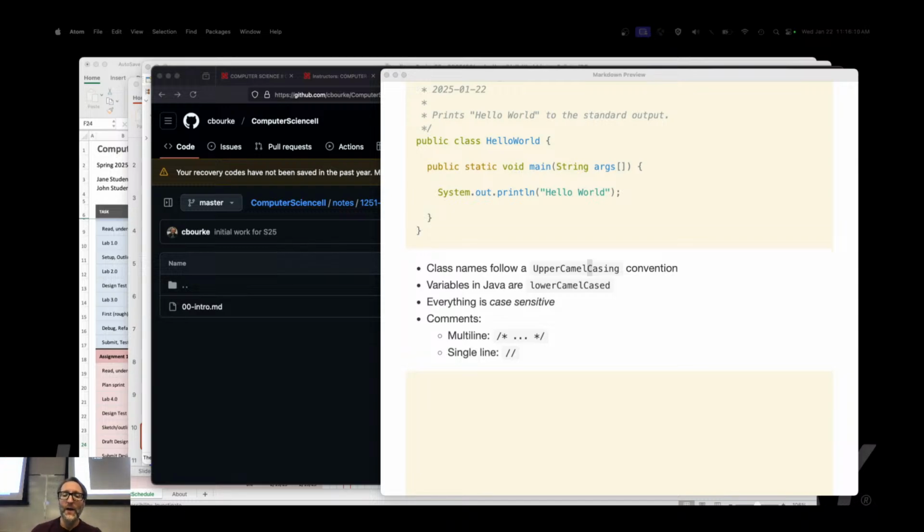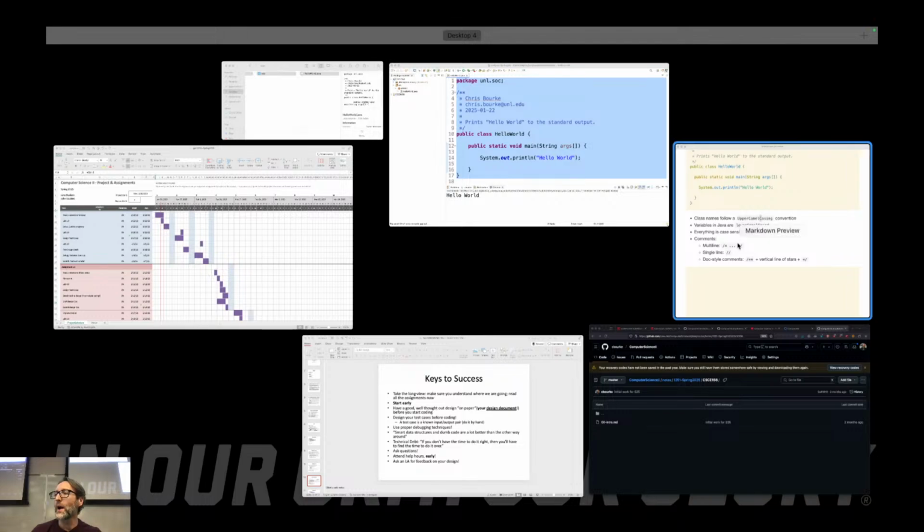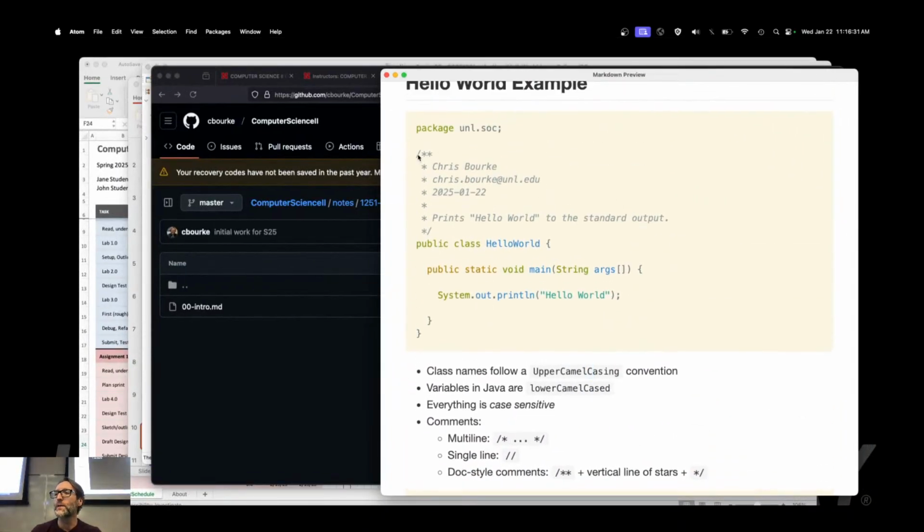And then finally, special doc style comments, which are slash star star plus a vertical line of stars plus the ending, where it's going to be star slash. That's what it looks like in our Hello World program up here, this documentation.